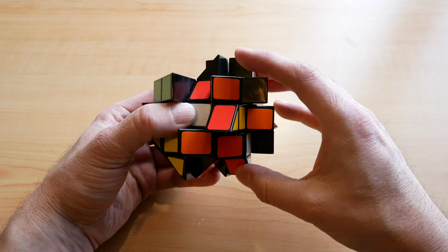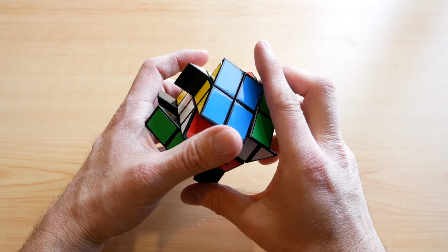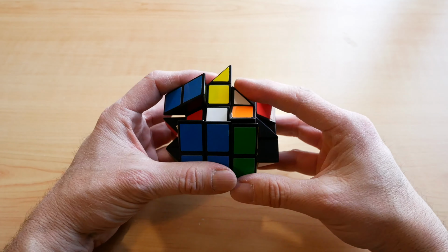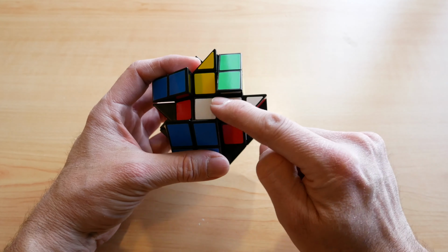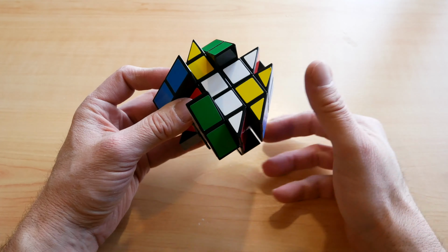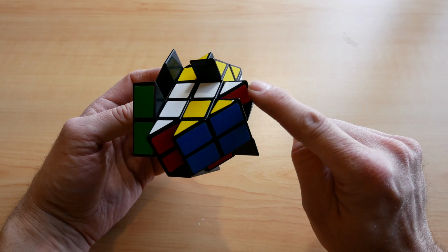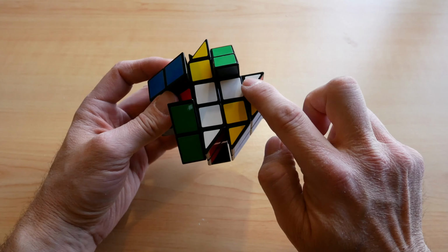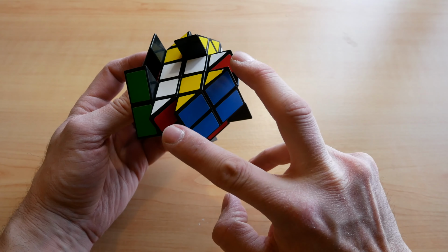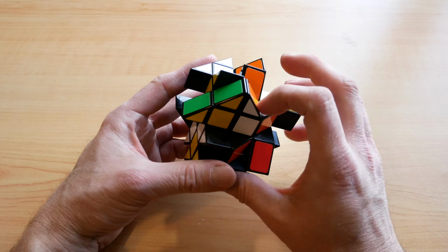So if it's on the top, bring it down to the bottom. Okay, so it's down here. We're going to turn it. We're just simply using 3x3 strategies. Okay, we've got it down to the bottom. Turn it off to the side. Bring it up. Okay, it's matched up white to white, and the red's right there. And then you're going to turn this other white back. So basically what you're looking at is having this piece and this piece together. All right, so the two whites and the two reds together, and the reds, you want them facing each other or on the same side. So you have a headlight here and a headlight here. I hope that makes sense.